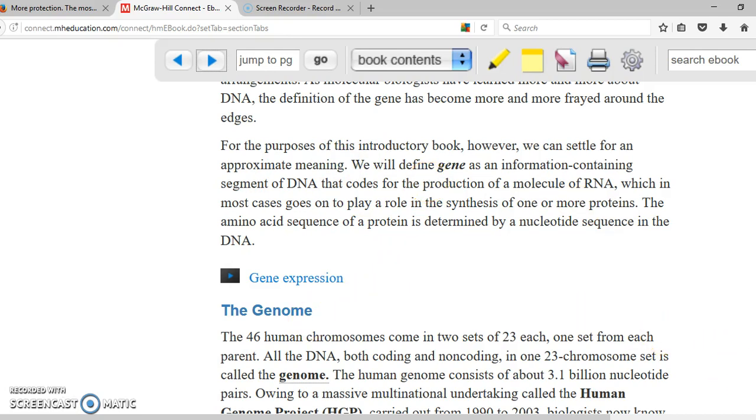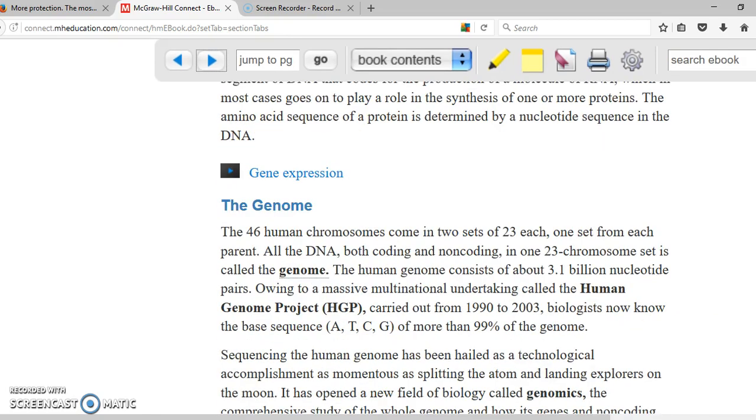So how many genes do you have? Well, when you have the genetic information that your dad and your mom are going to give you, what you're going to get is chromatin, we said. When you put together all this chromatin that your dad and your mom gave you, you're going to get chromosomes. How many chromosomes are you going to get? You're going to get 2 sets of 23 chromosomes, or 46. Okay, that's what you're going to get. 23 pairs or 46 chromosomes. So all the information that you get in these 46 or 23 pairs of chromosomes is your genome. That's what you got from your dad and your mom.